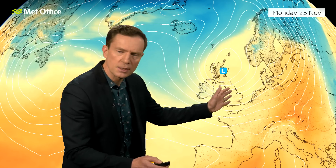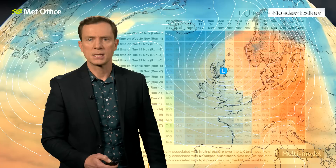The low pressure generating that wintry weather through the weekend sits around to the north-west of the UK for Sunday and Monday, generating more showers. As it starts to cross, cooler air pulls back in to the south of it. So yes, it turns quite a bit milder for Saturday, but through Sunday and Monday it starts to turn cooler once more with plenty more showers, though those showers will mostly be rain.